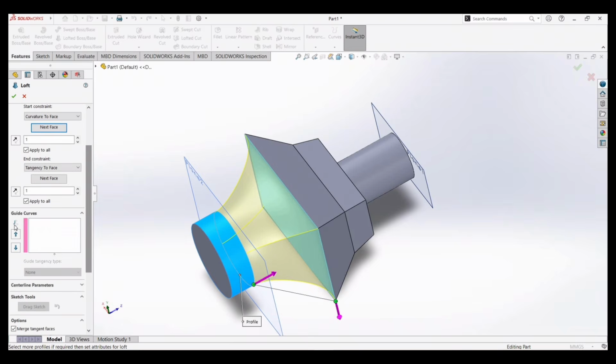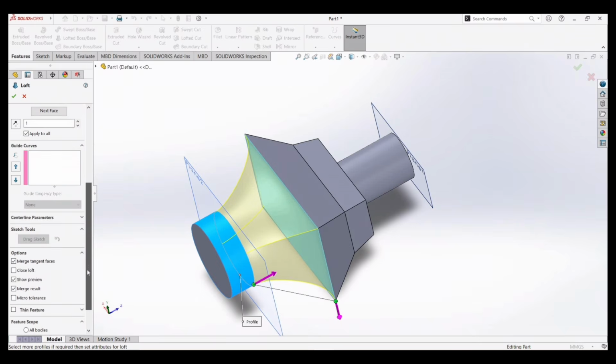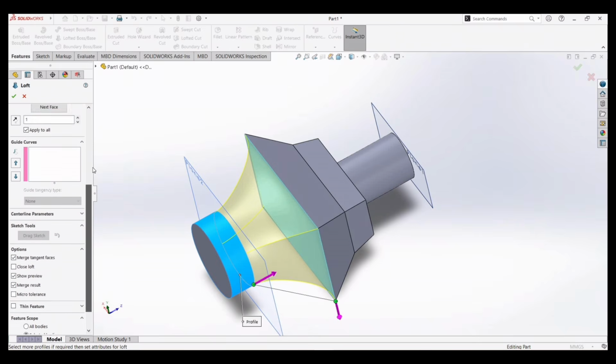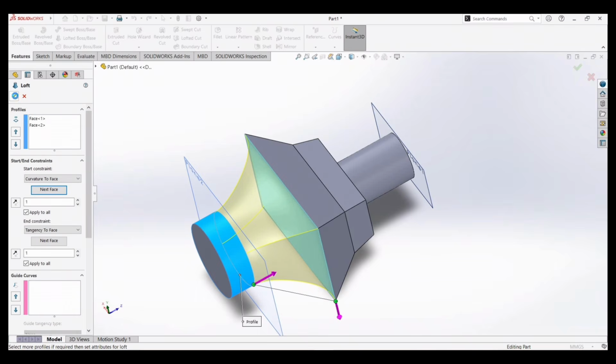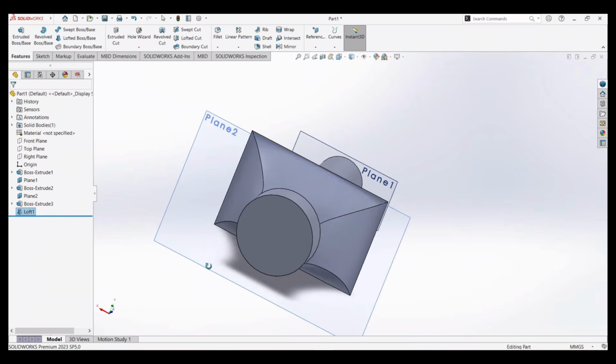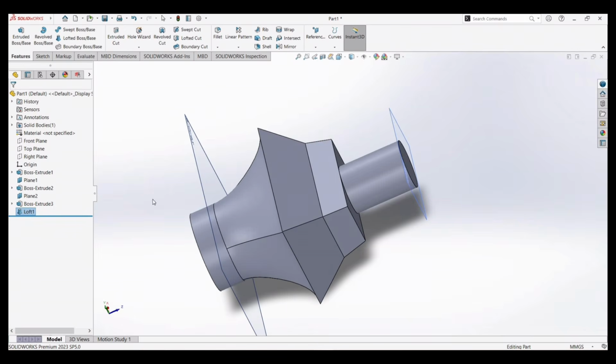And if we draw a curve, we can guide the loft through that curve. So these are different options you can select, and click on OK. These are the various options of loft and extrude.